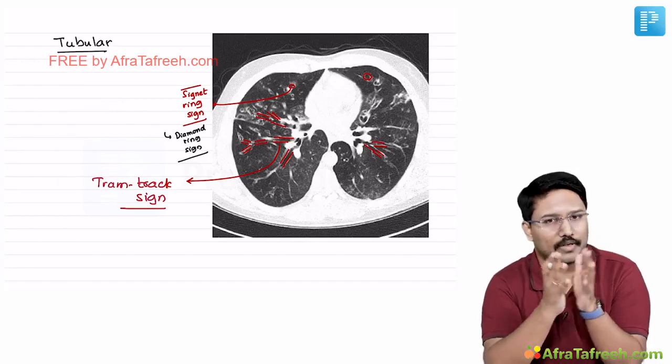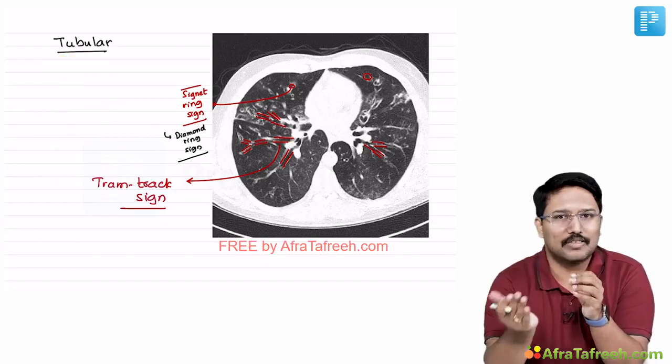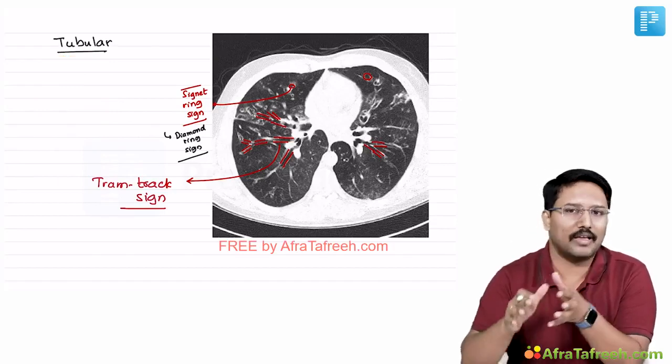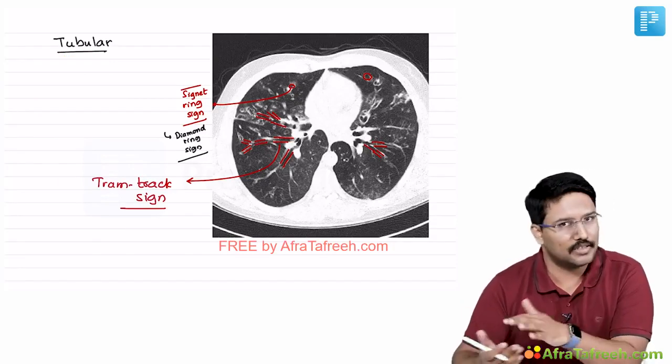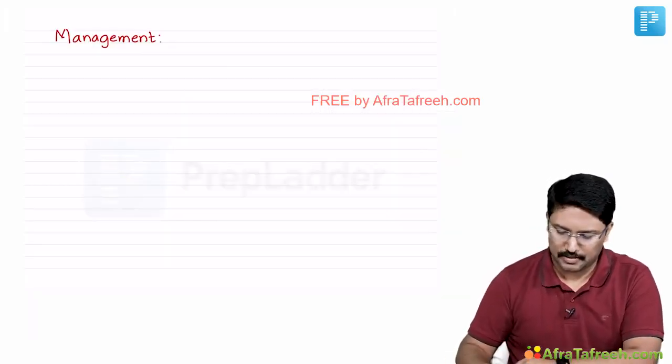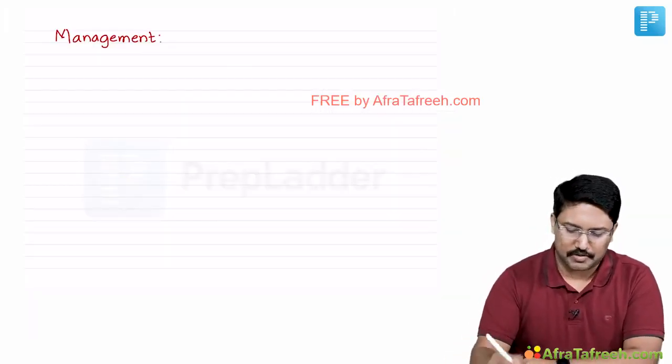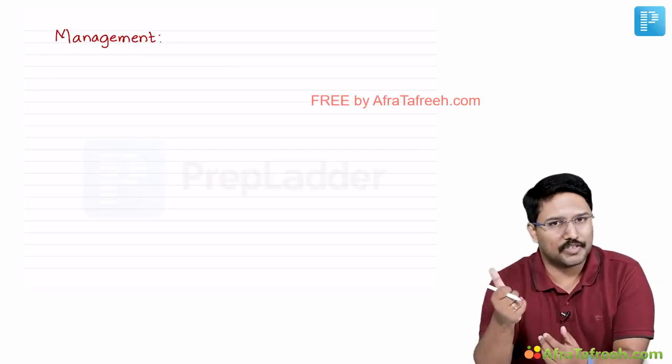Imaging is the mainstay of diagnosis. Obviously, you will be looking for the presence of other clinical features, and you will also be looking at the nature of the bronchiectasis and its distribution. That might give you a clue towards the diagnosis. Now, once you have diagnosed these patients, how do you treat? What are these patients' problems?